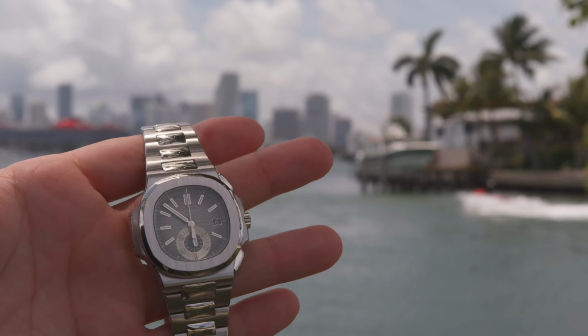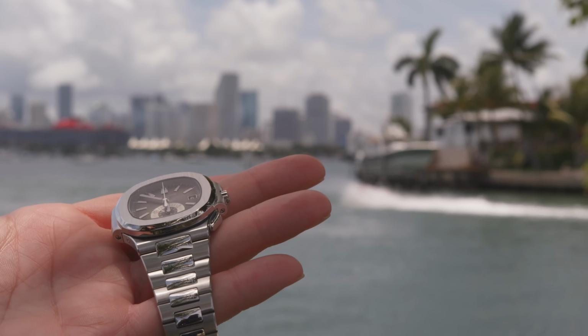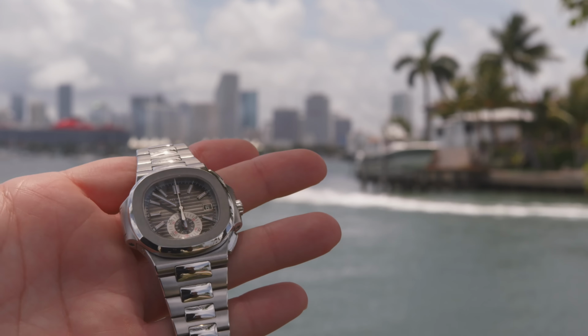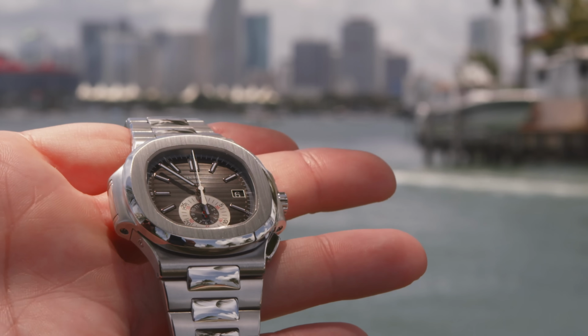has caused the prices to soar. So right now, if you're looking to buy a 5980 in steel, black or blue, you're gonna be easily in the $80,000 range, almost even 90. 6 or 7 months ago, they were at 100, which I personally thought was absurd. I think the correct price that this watch should be at would be maybe $65,000, but maybe I'm just wishful thinking. The days of $50,000 and $35,000 are way gone. I remember the cheapest I ever bought one and sold it was I bought it for $38,000 and sold it for $40,000.